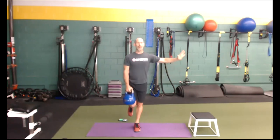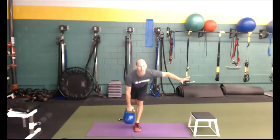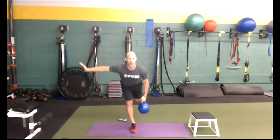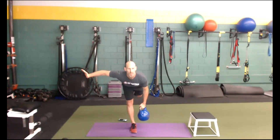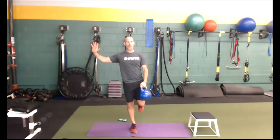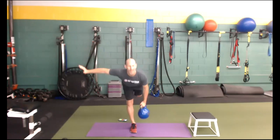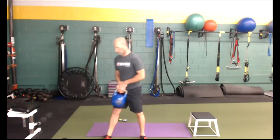Inhale, exhale. Form has to be perfect here. Switch. Form has to be perfect. Keep your shoulder blades squeezed. Belly drawn in the whole time if I'm holding load. Gives me a little more strength and stability, but you just got to remember to breathe. 3, 2, 1. Time, end of round 2.